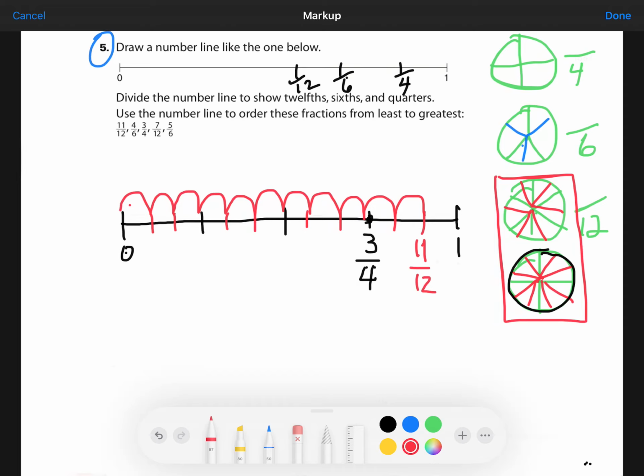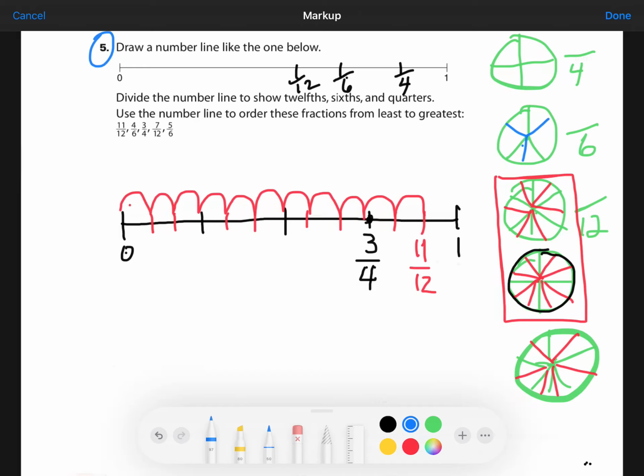Now sixths. I can think about sixths as being, if a twelfth is cutting sixths in half, then sixths would be combining 2 twelfths together. I hope that makes sense. 1 twelfth is 1 twelfth. 2 twelfths is how we made a sixth in the first place. Remember? Thirds, cut them in half to make sixths, and then cut the sixths in half to make twelfths.